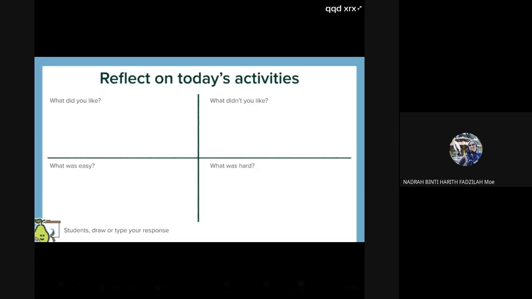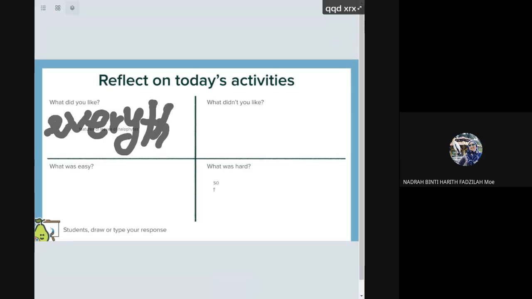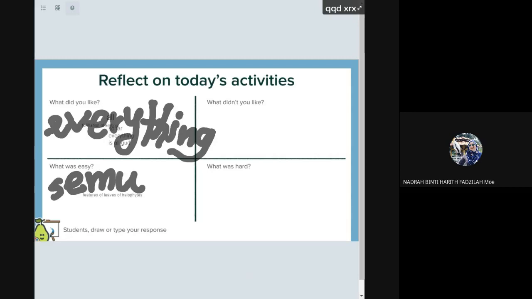Secara lisan ada nak tanya? Oh, ada yang tengah tulis ni. Silakan. Setakat ni okey ke? Ke macam mana? Ke macam sebab repeat, so okey lah? Okey je kot. Okey. Aina okey ke Aina? Sebab Aina masuk kemudian sikit kan? Are you okey? Boleh follow tak? Boleh cikgu. Okey. Alright. Kalau ada part yang nak minta saya repeat, tulis dekat what was hard. Okay.